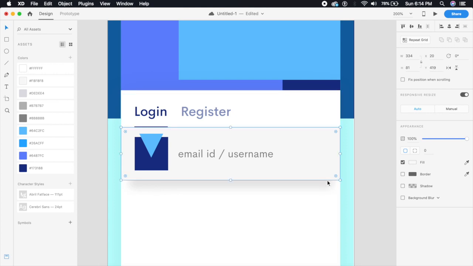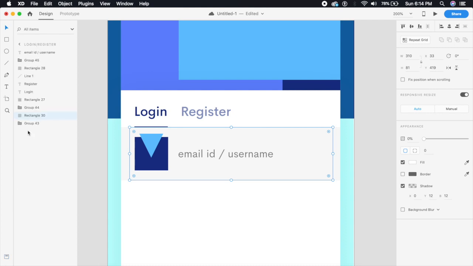However, one thing has to be done before that. I'm going to decrease the opacity to 0 and bring it to the back. Perfect. As you can see, now it's at the back. I'm going to put it just above this group, and I'm going to rename this to shadow 1. So this is the shadow for the text field 1, and here's the text field with everything here.